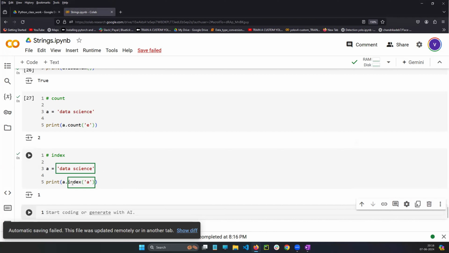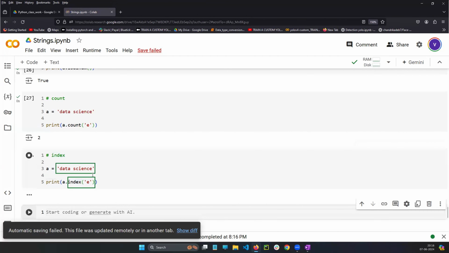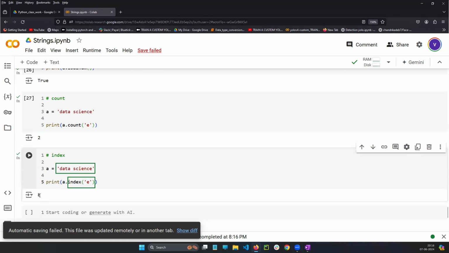Okay. So when you want to find the index of A, here also A, here also A, you'll get confused. I will write E. For example, I want to find the index of E. What is the index of E? This one, no? Yes, sir. So what is the index of E? Which means 8. You can ask me, sir, you are giving me the index of this particular E. What about the last one?